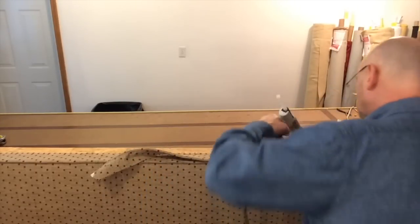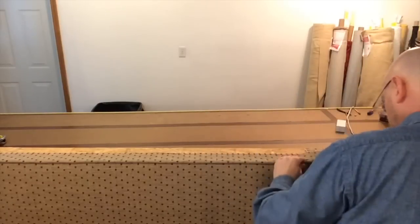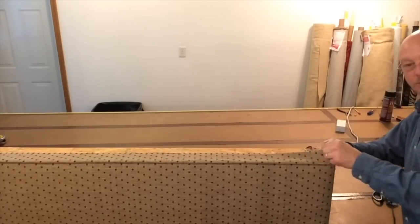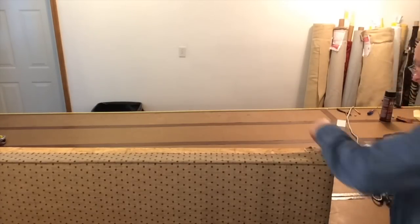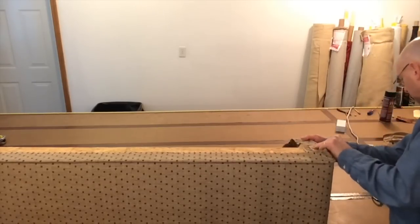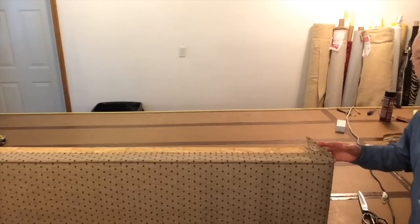Back over to the corner. Take your hand, bring up the fabric. So you're creating this 90 degree angle. Stick glue right to the edge of the cornice. Leave yourself at least a good inch or so, inch and a half, 2 inches, whatever you want on that end. Cut it off flush.